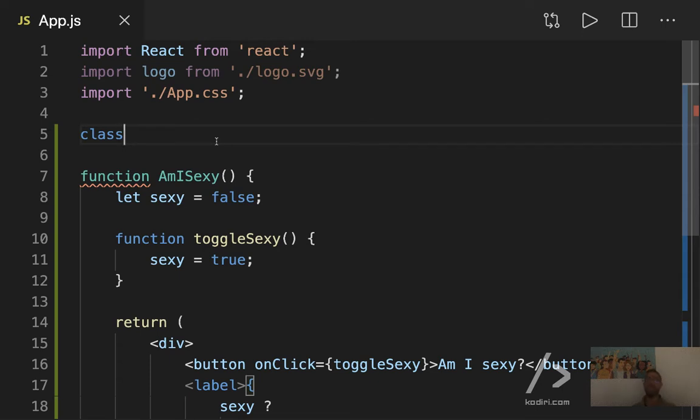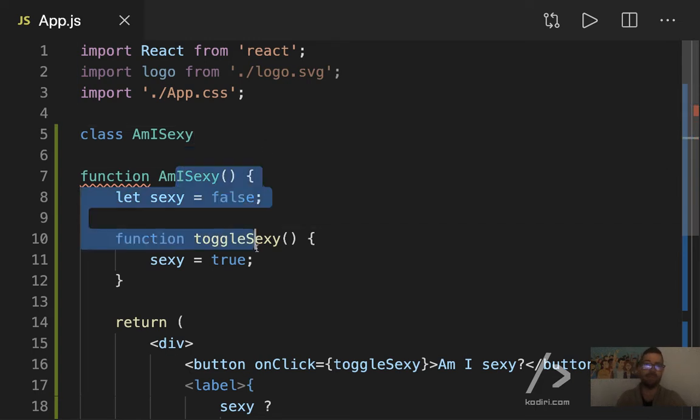Yeah? I got a feeling that classes will sort of disappear at some point. But you'll get a job before that happens. That's why you need to learn that before, right? Cool. So how do we create a class? The syntax is a bit special, so I hope you understand it. First of all, the name of the class. So I'm going to use the same name, sexy. I will delete the other one in a minute.